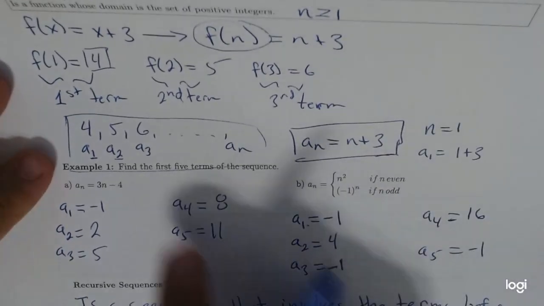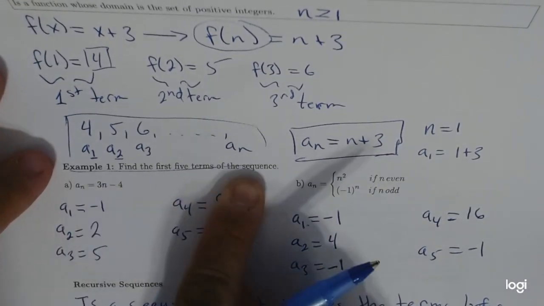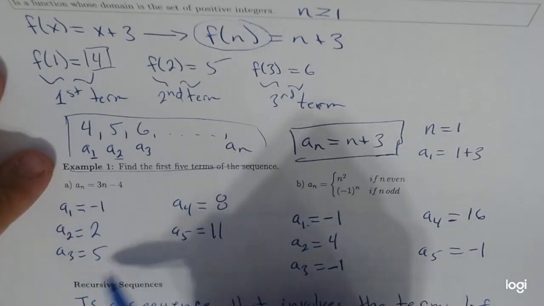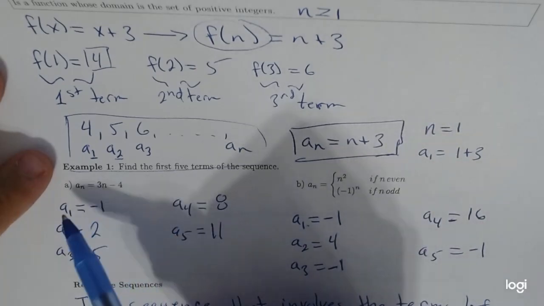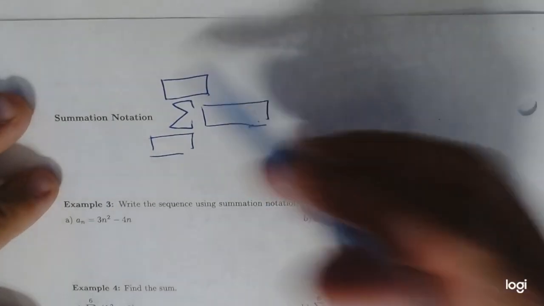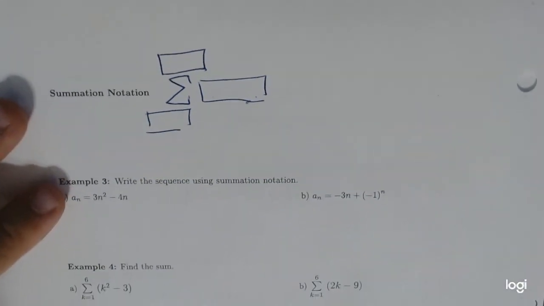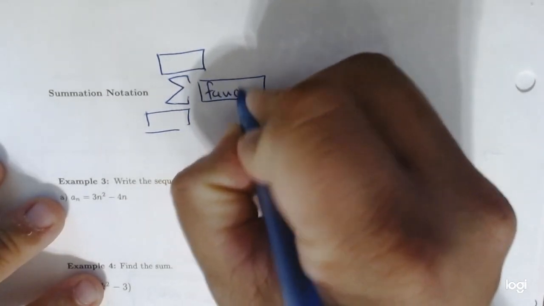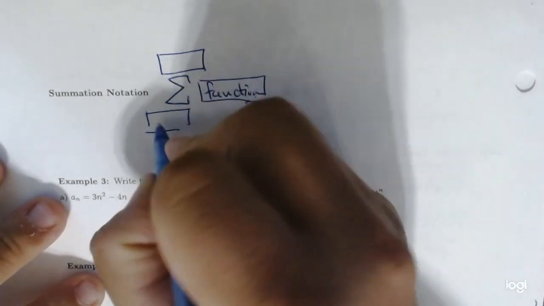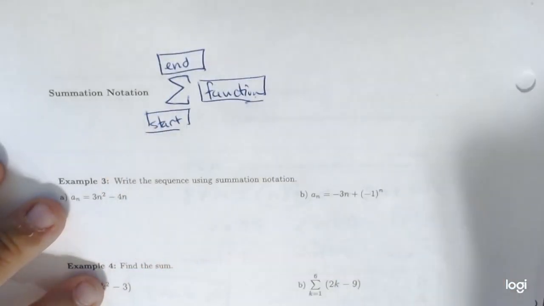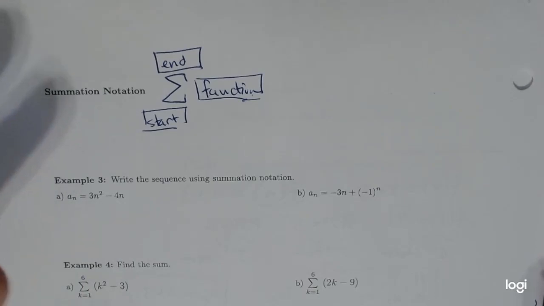Let's say that instead of finding the first five terms, we want to add all of the first five terms, meaning we first have to find them, and then we're just going to add them up. But in mathematics, that takes too long to do. So we're just going to give you this portion and tell you to do the exact same thing. This first box is going to be the actual function itself, so the sequence. Down here is the start, where we're actually starting from, and here's where we're ending. That tells you what term you're stopping at.